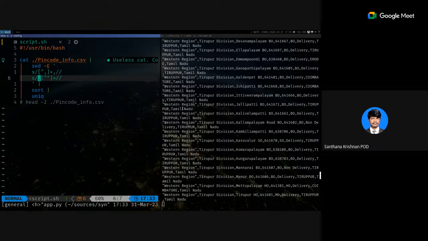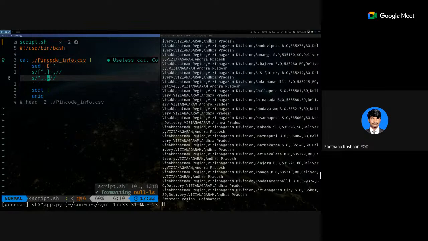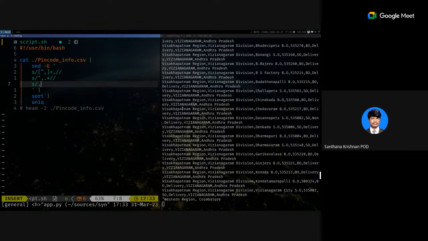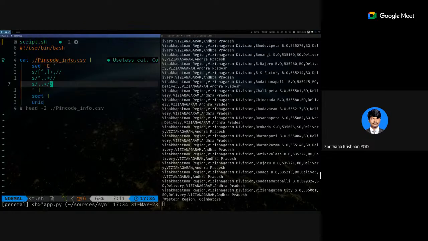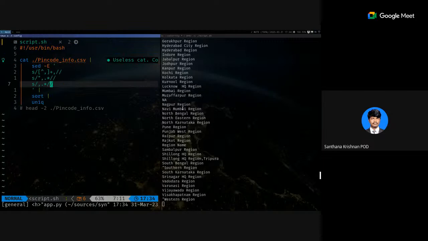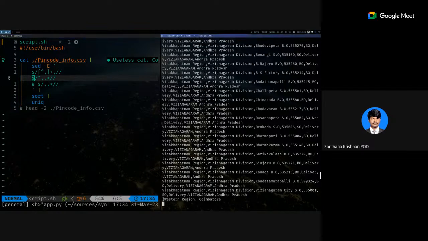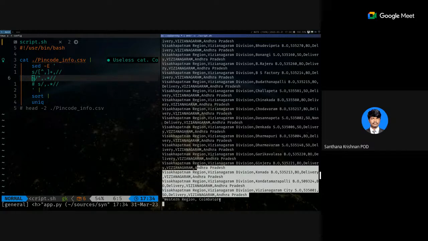So the thing is, we have two kinds of cases. In some cases we have the quotes, in some cases we don't have quotes. If it's a case which only has quotes, it is straightforward. I can replace like this. All the cases which have quotes will work like this. Then I can write another thing. If I do again comma and dot star, it will do the same thing. But this case will totally work. I got the Western region parameter. So now I have to handle the rest of the cases without affecting this case.